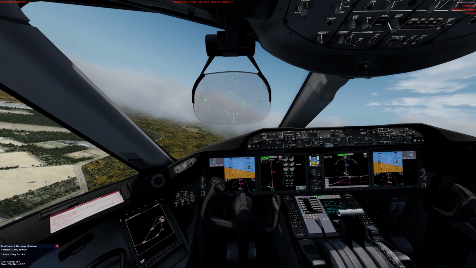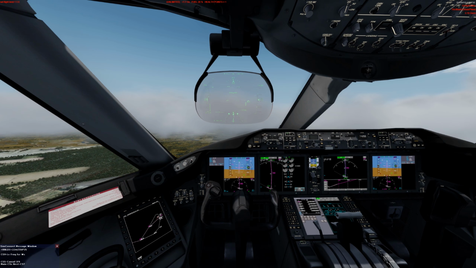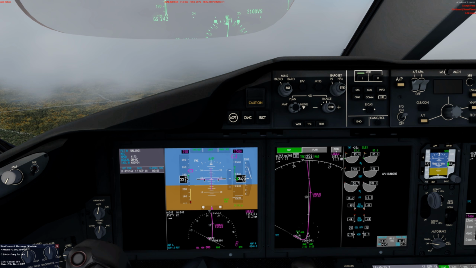Set flight level 150. Selecting flight level 150. Engine 1 is running already.